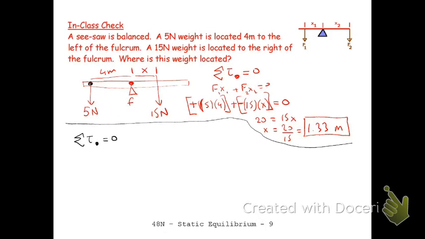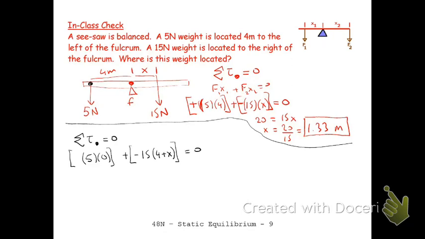Now what would I write down for my next line? It would be 5 times, well, there's no separation, 5 times 0. It doesn't matter what sign I give it, because it's going to be 0. It's not clockwise or counterclockwise because it's not turning. Agreed? Plus, well, it's 15, and that's 4 plus x away, because it's 4 to there, and then there's another x to there. Agreed? And that has a sign. That's definitely going to be clockwise, so that's going to be negative, equals 0.